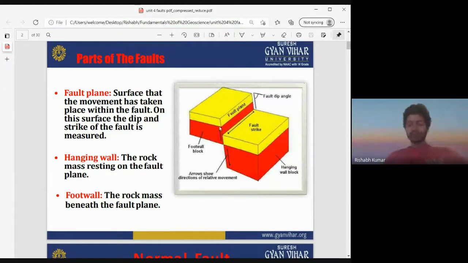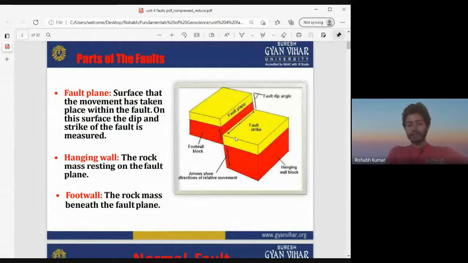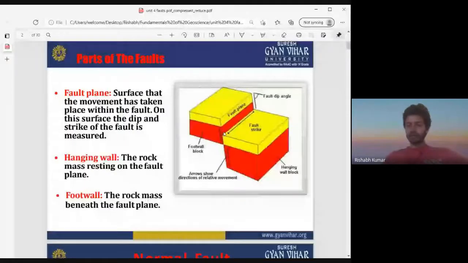Okay, suppose the block that is on the upside of your fault plane will be known as your hanging wall block, whereas the block that is below your fault plane is going to be known as your footwall, right? तो यहाँ पे आप देखोगे, यहाँ पे तो आप बोलोगे कि मैं तो बिलो बोल रहा हूँ, पर बिलो तो यहाँ पे हैंगिंग वॉल ब्लॉक है ना? और मैं बोल रहा हूँ कि जो आपके फॉल्ट प्लेन से ऊपर की that is lying above the plane, that is going to be known as your hanging wall.